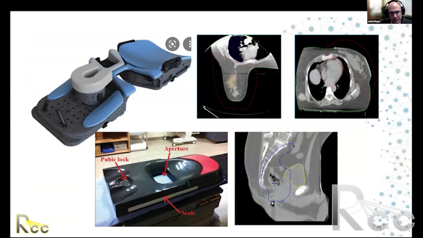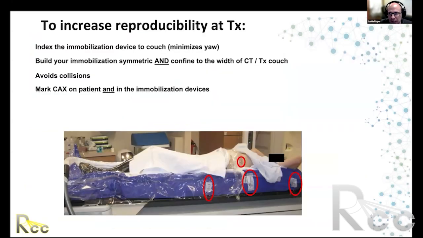Next slide, please. Okay, it's been mentioned for several disease sites about the importance of indexing, about the importance of tattooing the patient. It is also so important to mark the immobilization device itself, to put on lines for leveling, to put on lines for aligning to lasers. And so that is what is shown here. And this is all for the sake of getting the patient back into the same spot reproducibly day after day for treatment. Next slide, please.